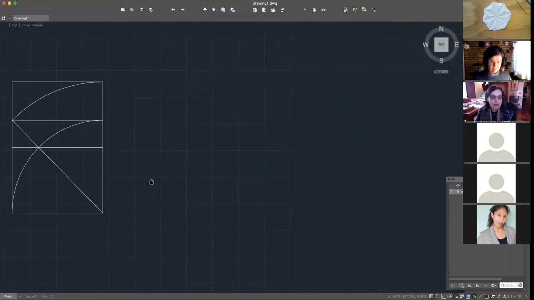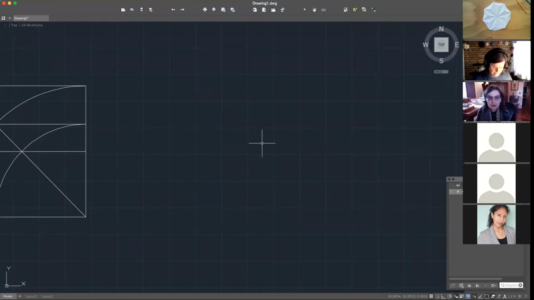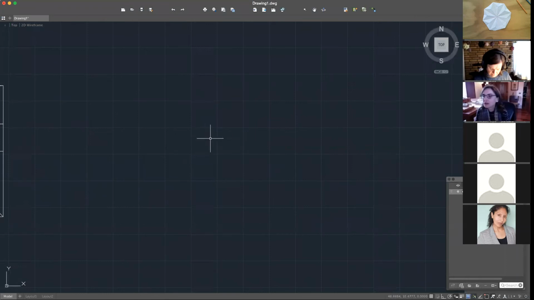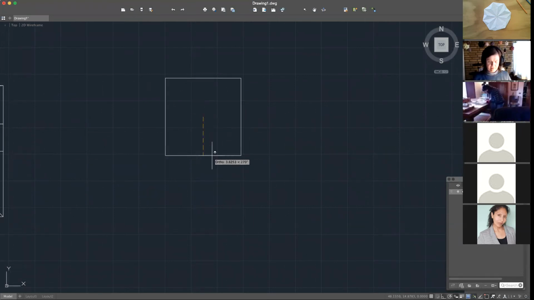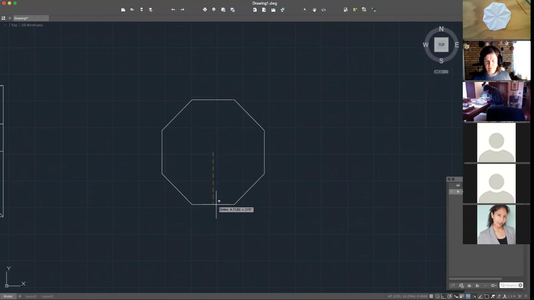I'm gonna pull up AutoCAD and actually show you how this would look from this perspective. So we're starting off with an 8, that's an 8-gon. Center there, circumscribed. Oh, wait, give me a square, polygon, 8, center, circumscribed. There's our octagon.